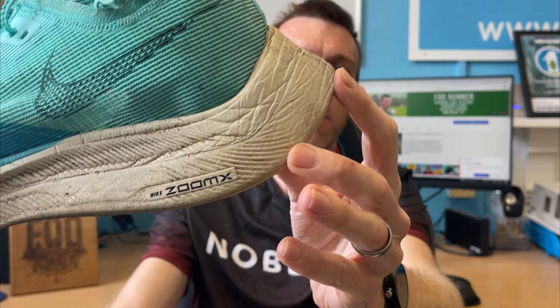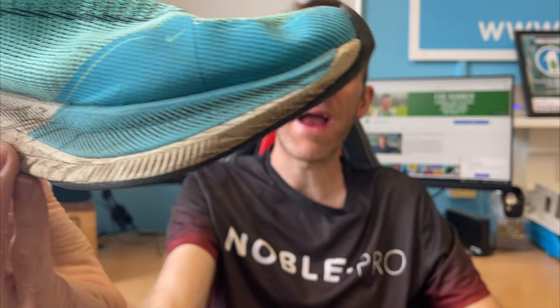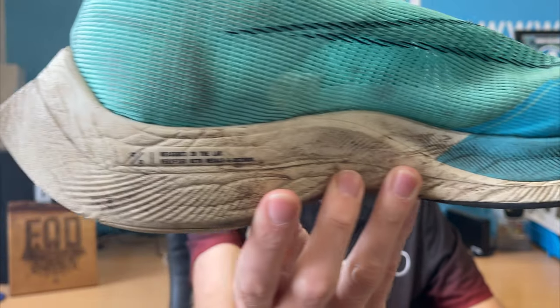There are starting to be some extra crinkles in the midsole that weren't there before. We'll do a visual comparison with the new version shortly, but in terms of how the midsole actually feels, it still feels really good and really bouncy. I have to say, if someone said I had to race in this shoe, I'd be okay with it — it still feels really good. I'm still in training and we'll come to how I've been using it to get the most out of this shoe.